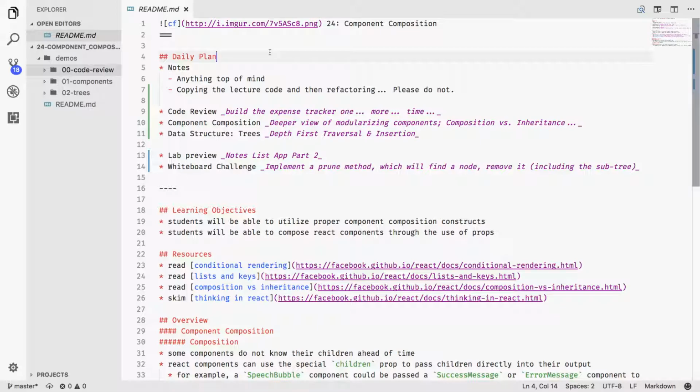What else is top of mind from yesterday? What were some of the pain points, if there were any? The pain point, but I started using prop types, and it's been helping a lot with debugging components. You can add required and whatnot, and then React will yell at you if it's not working. Yeah.